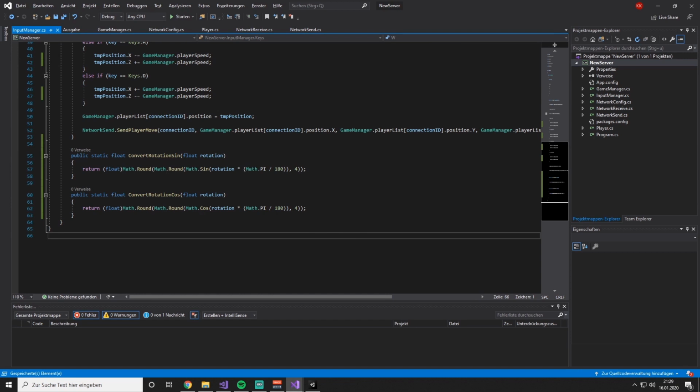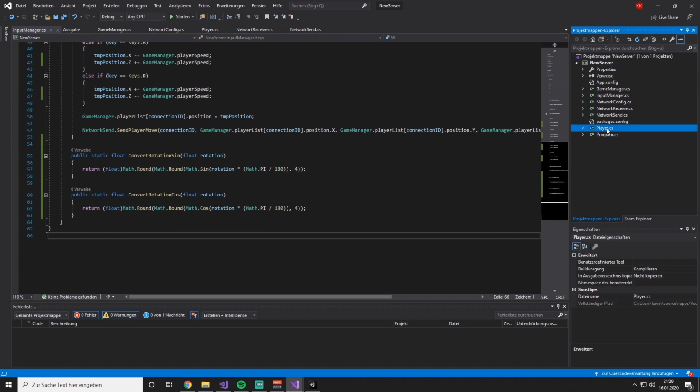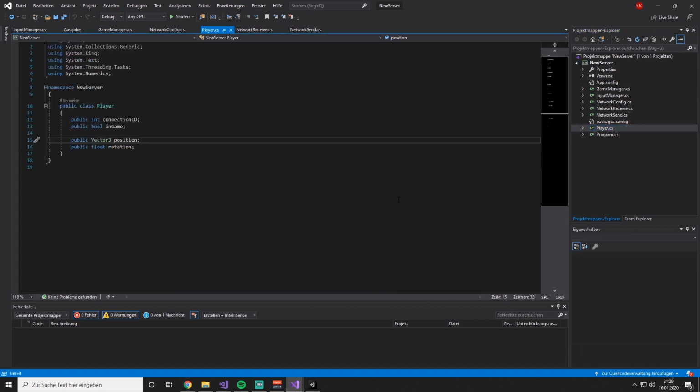And that's it. So now we are going to our player script. Since I have recorded this video the second time because my microphone just died or my sound card changed a few values, I already have added to our player script a public float rotation, which we are sending from the client separately, not within our movement script. We send it separately from the client to the server, so we always have the rotational data from our player. So that's why you add to your player class a public float rotation.